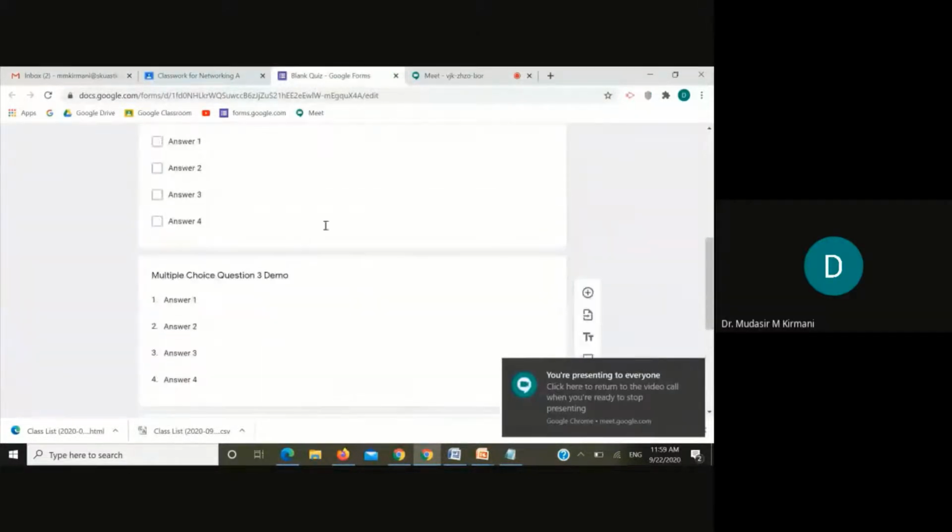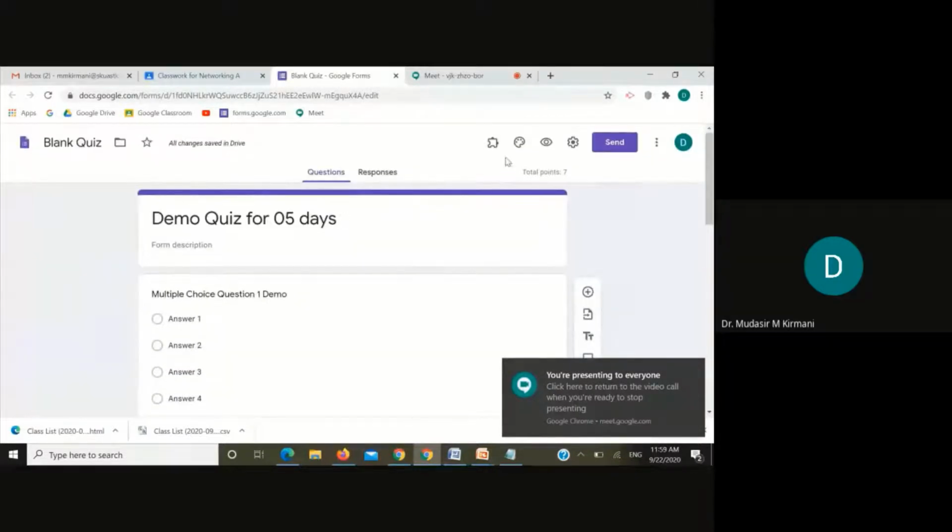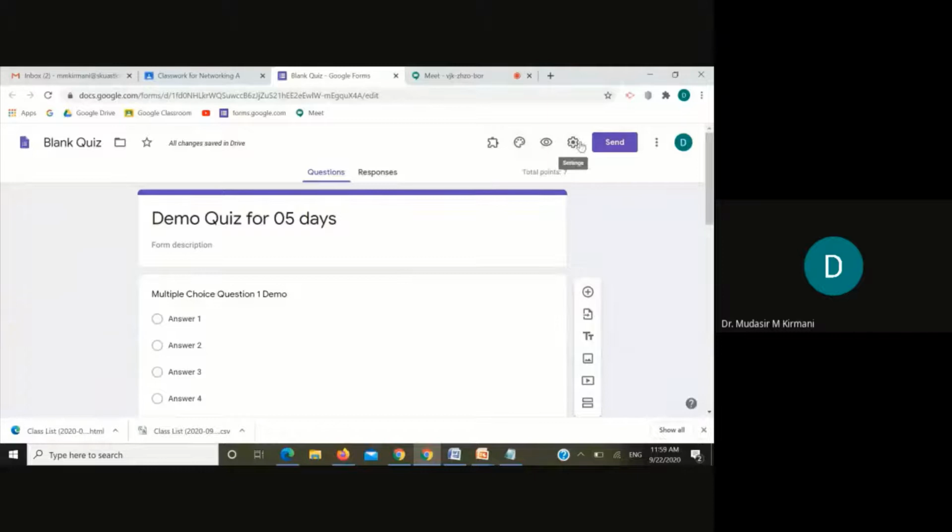So I'm back to the questionnaire. Now I'll just give an overview of these buttons that are available over here. Please follow the mouse cursor that I'm using right now. This is the settings button. I'll come to it after 2 or 3 minutes. This is the preview button. The time you move your mouse cursor to the button, it will display what this button is meant for. Then similarly, you have this button for customizing themes. If you want to put a picture or some customized graphics over here, you can put that. And this is an add-on button, which I'll discuss at the end, once I'm completing the session. At that time, I'll be discussing what this add-on is.